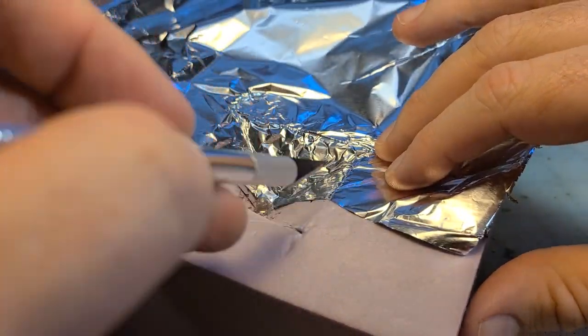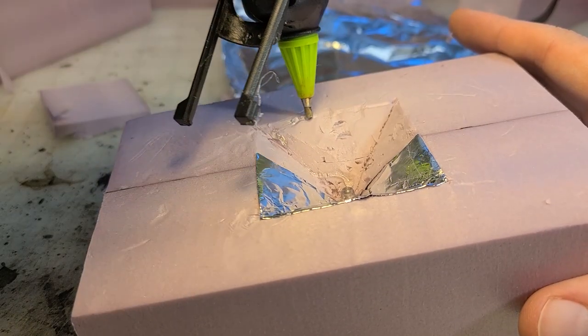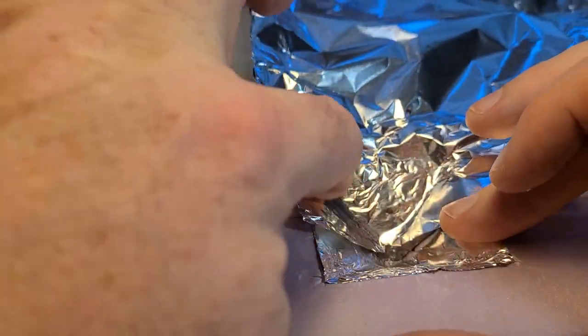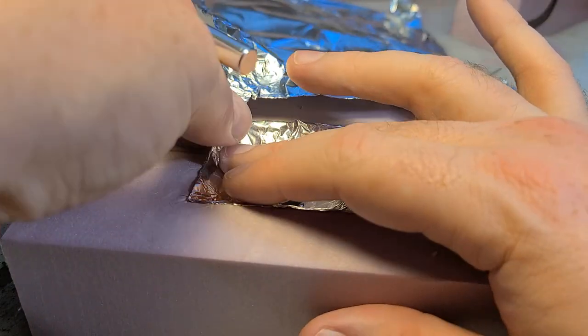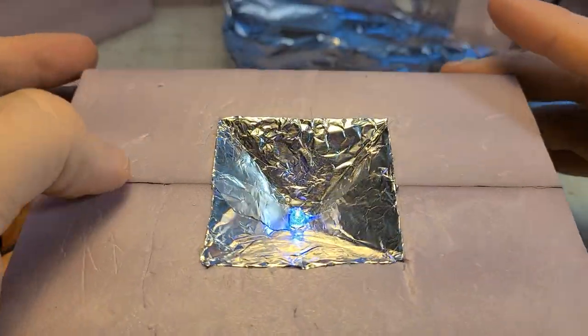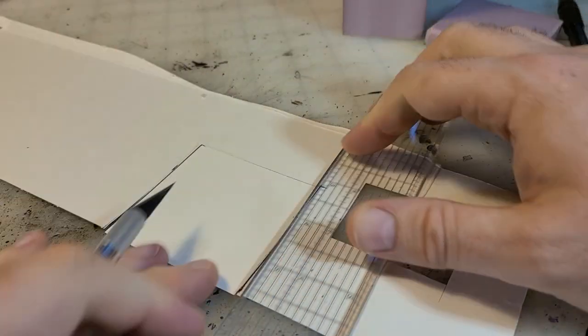And I carve out a depression for my platform, which I'm going to carve some runes into eventually. I glue the LED in at the bottom, making a slot for the battery. And then my tinfoil trick to help bounce around, reflect, and really increase that light you get out of a single LED. It's a great trick, and I highly recommend it.